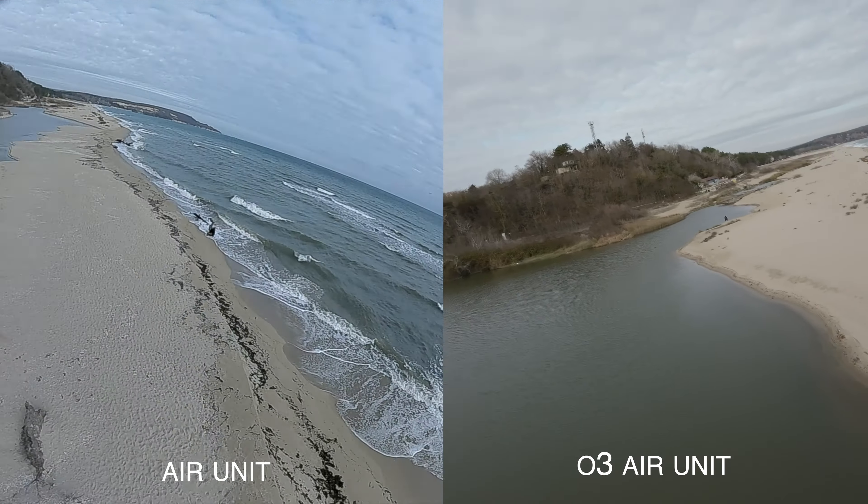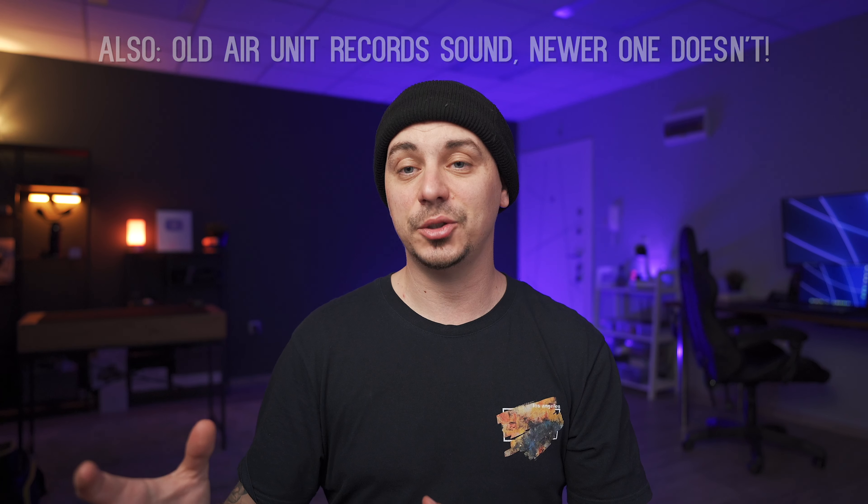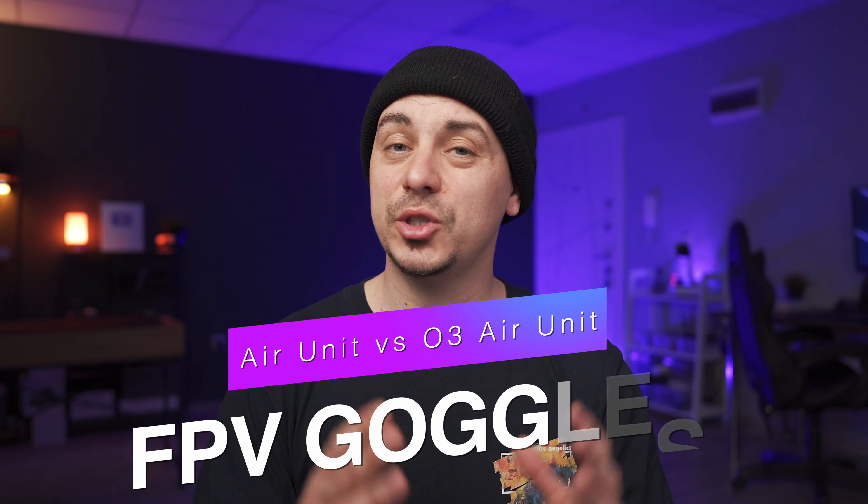However there are some caveats, because if you want to use the O3 Air Unit as your only device and not have an action camera at all on your quad, sometimes you don't want to have the same settings on the recording device and on the FPV camera. Since the O3 Air Unit combines both into one device, it can get a little messy — if you rely on manual camera settings and slap an ND filter on the camera itself, you will have a lot more motion blur and you will see that in your FPV camera feed.